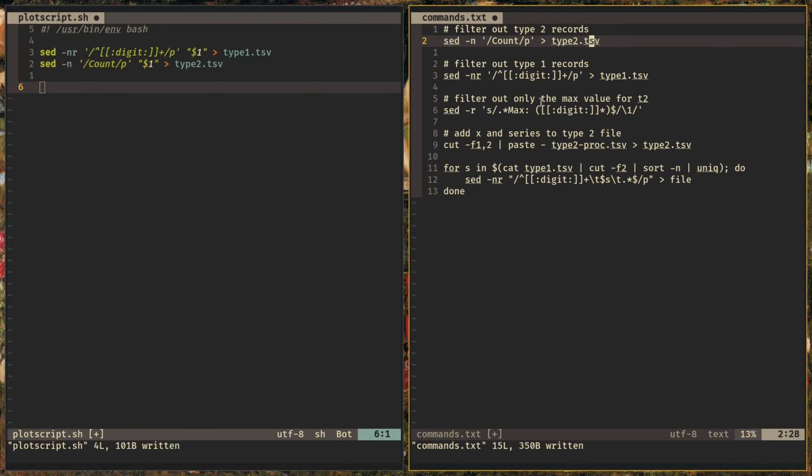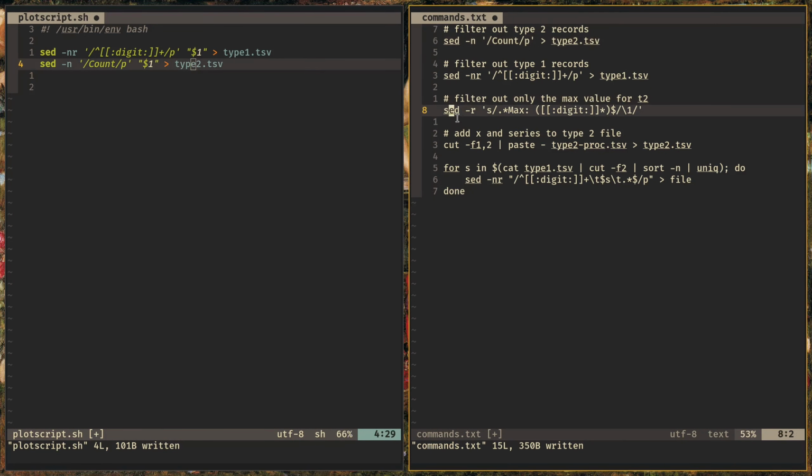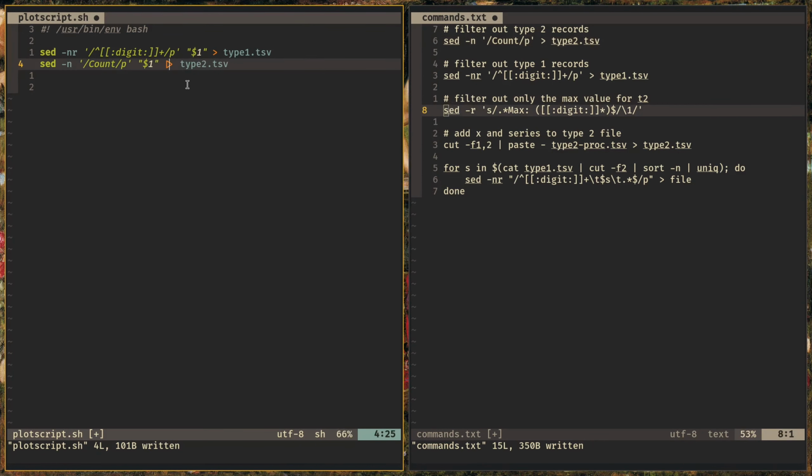Okay. Next up, we want to do the filtering here. And actually, it occurs to me, I can do this a little bit more conveniently by doing this. So we'll just use two sed commands connected by a pipe. Now, there's almost certainly a way to get these two sed commands condensed down to one sed command.